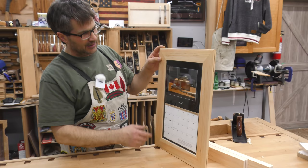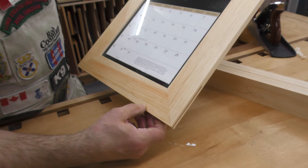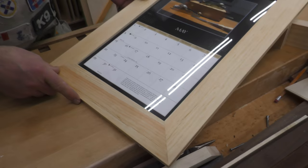But the most important part is getting these miters so that they're perfectly tight, no gaps. And then of course you want them to stay that way for as long as possible. So coming up with a joint that's going to support that is critical as well. There's lots of options. I'm gonna show you a through spline. I'll show you how to do it. We're gonna start off, as I mentioned, with Northern White Pine.